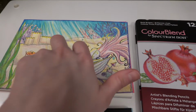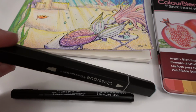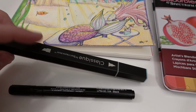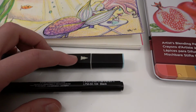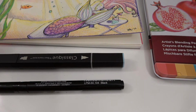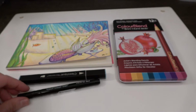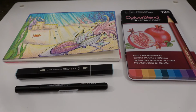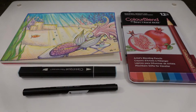I like the sketch pad for these pencils. I don't know if it's that good with these markers. It felt like, especially, not the chisel nib, that was pretty good. But this side was, it kind of became streaky, or whatever you call it, I don't know. But I really enjoy this box, so I will definitely use these things. And I'm happy. So thanks Upcrate for another great box.